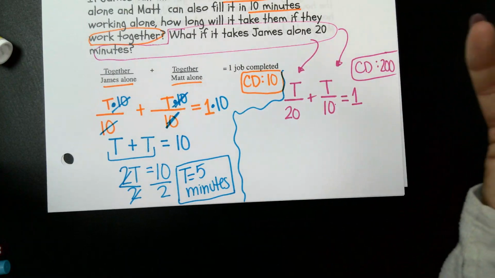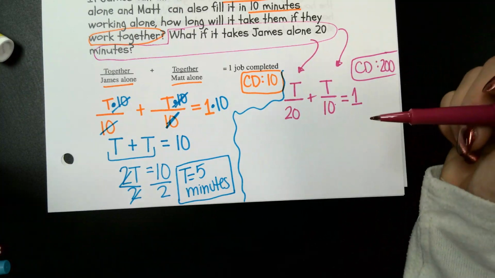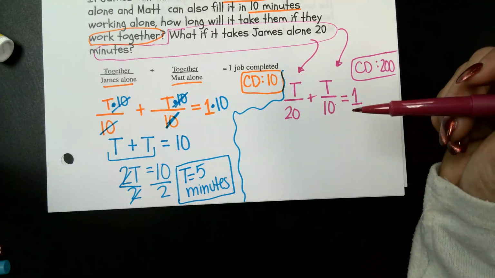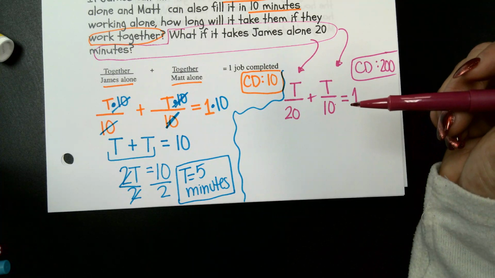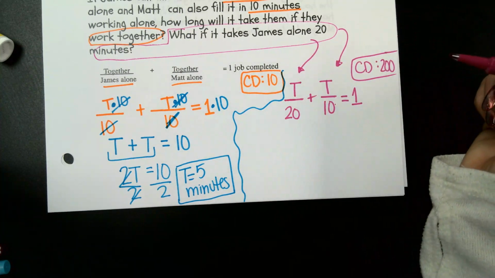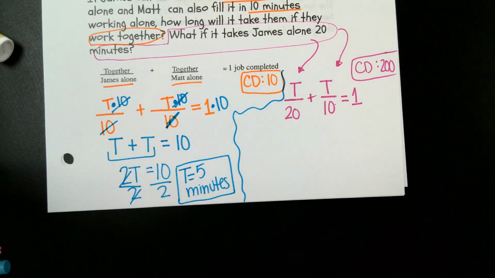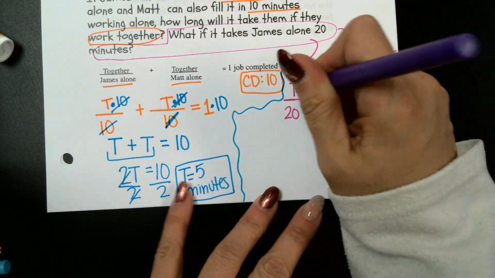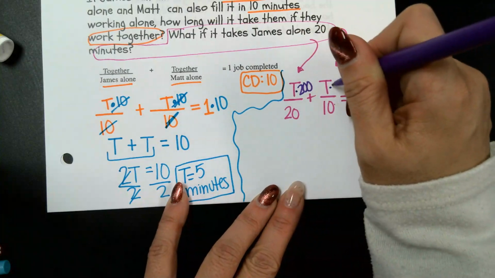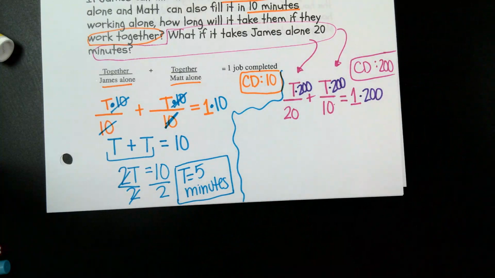But if it's a number like 15 and 35, and you don't want to sit here and count by 35s until you find a number that the 15 goes into, the fastest way to get a common denominator is just multiply the two of them together. Okay? So the 200 is what we're going to multiply the top by. So I'm going to put times 200 here, times 200 here, and then times 200 next to the 1. And watch what happens. I hope you're watching.